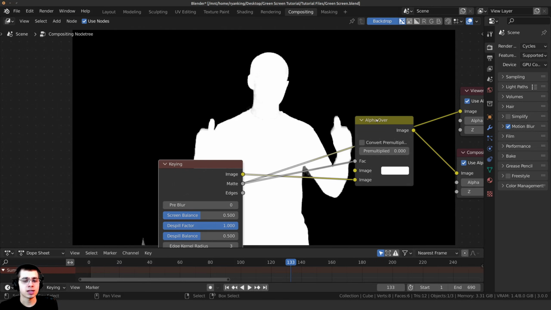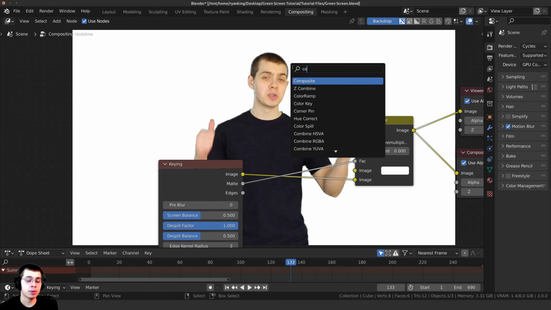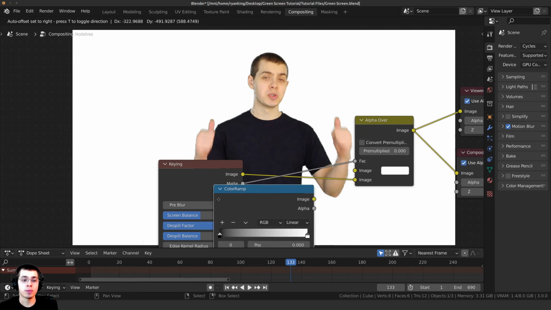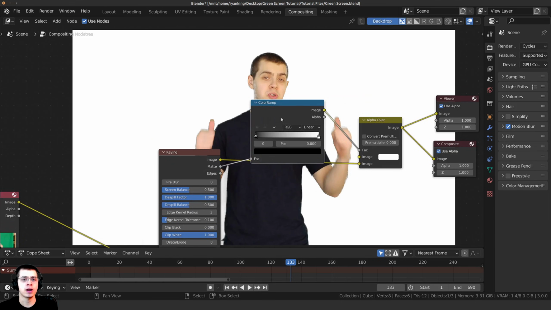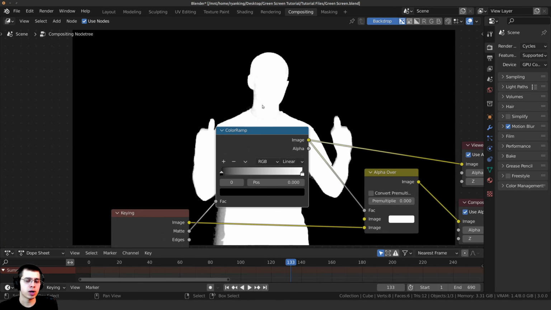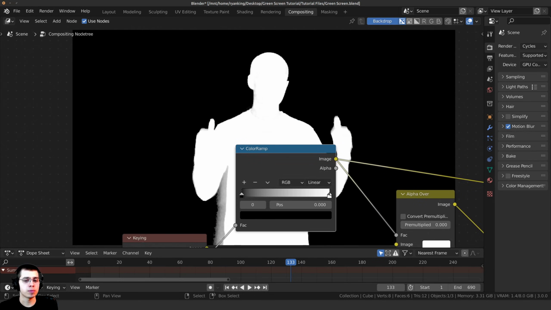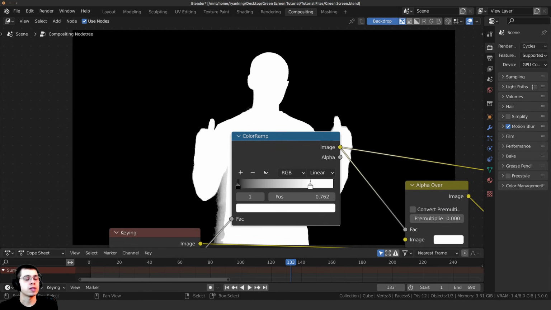So to fix this, I'm going to Control Shift and select the alpha over, and then I'll press Shift A, and I'm going to search for a color ramp node. So let's click on the color ramp, and then I want to drop the color ramp in between the matte and the factor. So just drop it right there, and I can just bring it up. So if I Control Shift and then select the color ramp, we can preview it. Now to make it sharper, I can click on these tabs and I can drag them closer together. So if I drag this closer together, now you can see there's not any glitches there and it looks sharper. So this is basically making the mask more contrasty.